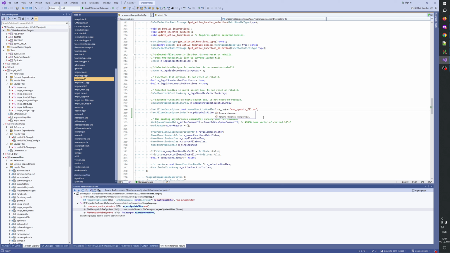Okay, let's call this bundles filter, and this is functions filter. Good.